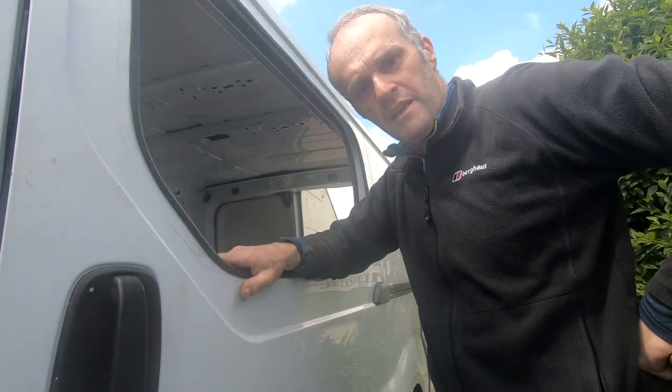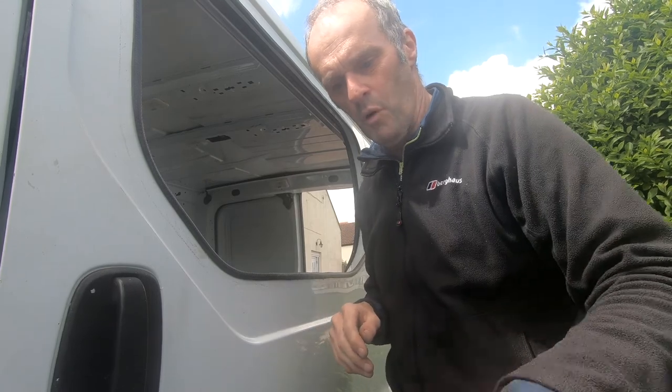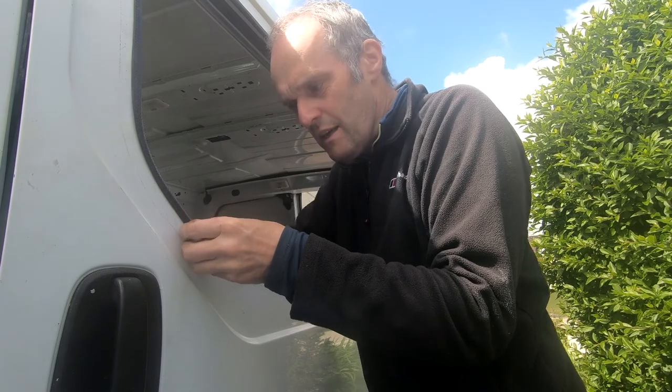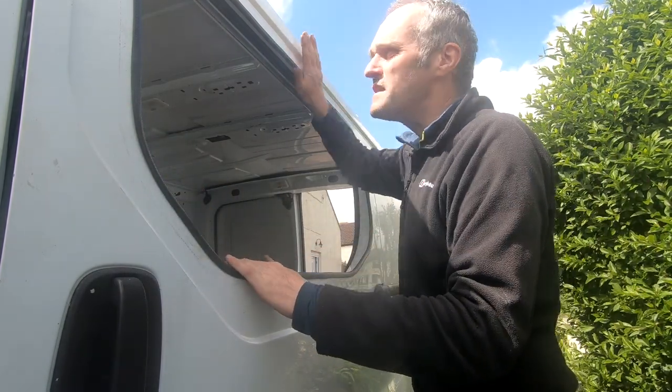But that was actually worse than cutting the metal out, because the two skins in parts, they're quite far apart, and you've either got to tap them home with a hammer a little bit, or sort of squash them in and spread this out and hammer it on. But it was quite tricky, but I've got there and it fits nice and snug.